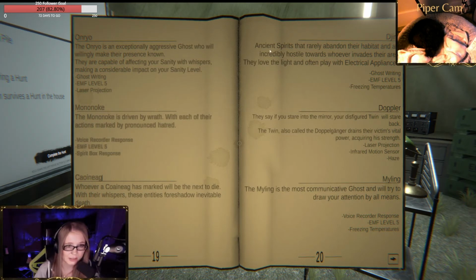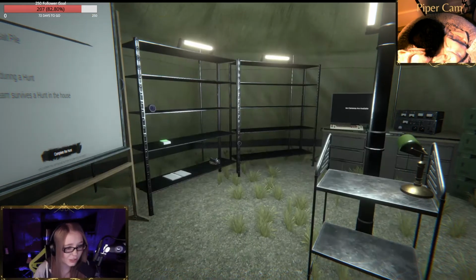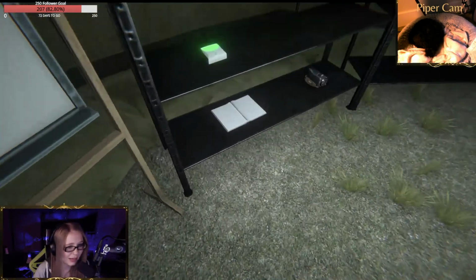Myling. Okay. Actually, let's start with djinn. Ancient spirits that rarely abandon their habitat and are incredibly hostile to whoever invades their area. They love the light and often play with electrical appliances. Like radios? We would need ghost writing for that one. And then the myling. The myling is the most communicative ghost and will try to draw your attention by all means. That one would be voice recorder, which we can't do. So we gotta try to get writing then?